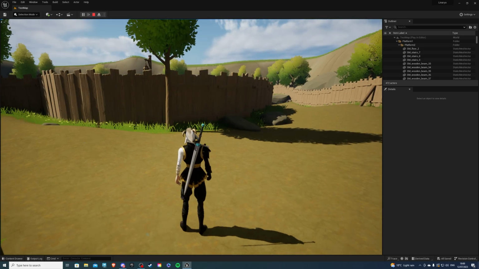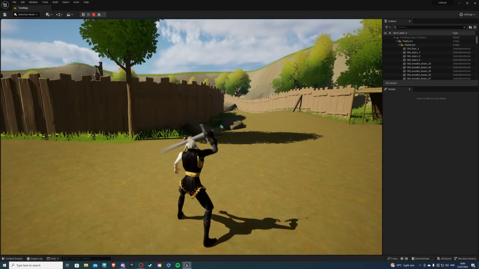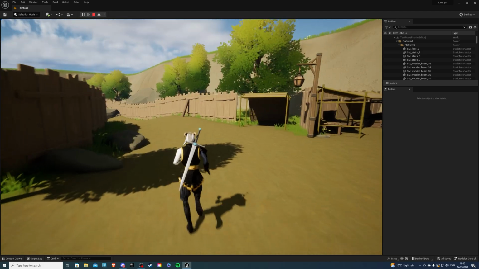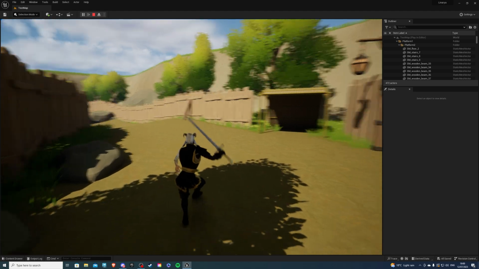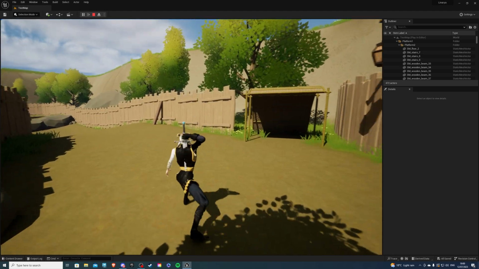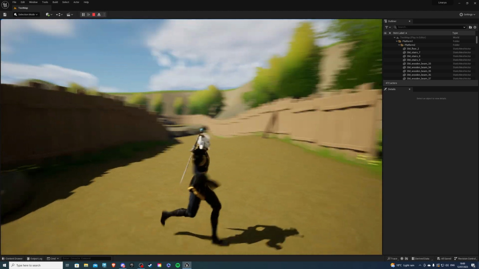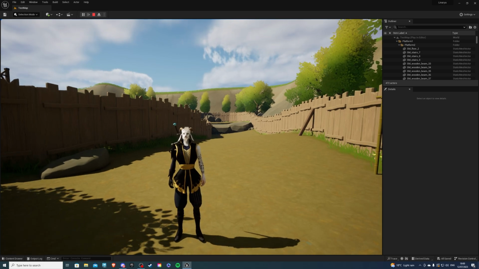So this will also work if you're standing still, just like so. And if you have any other mechanics such as crouching, so even if I am moving, I can take my weapon out, it's working perfectly for us, and I can put it back. So with all that said, let's begin.